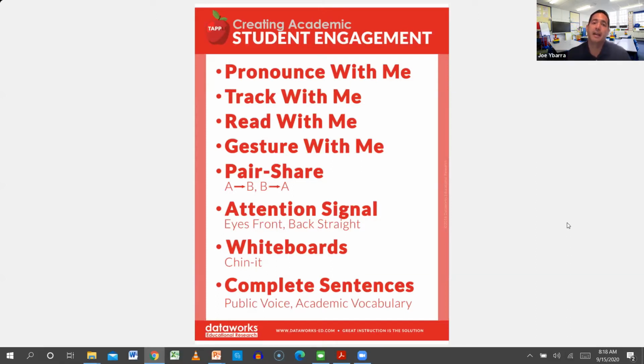Some of the feedback I get from high school teachers is, you know, our students are too old for gestures. We don't use this. Well, gestures are actually a really important kinesthetic activity. I won't recommend you do very animated gestures that a first, second, or third grade teacher might use, but very simple gestures for your learners to remember things. And you explain, this is kinesthetic. It's a multiple pathway to the brain.